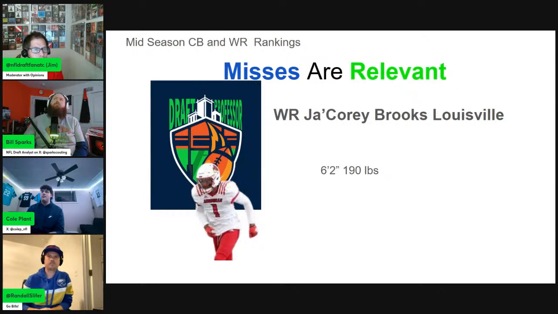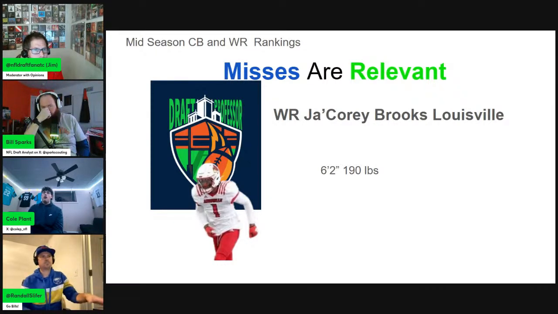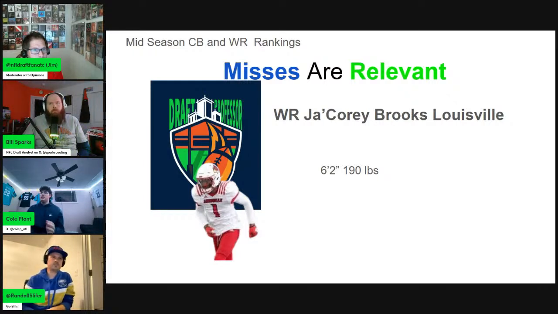And that's just for me being a Bama fan, but also just from his evaluation, you don't see those plays often from a lot of wide receivers, and he makes them consistently. There's another play in the Miami game where Tyler Shough threw a post route late. I don't know if it was an RPO or just a complete late read, but Ja'Cory Brooks had the corner showing outside leverage, and he just took off with that long speed and cut it inside and was wide open and ended up securing a touchdown for Louisville.